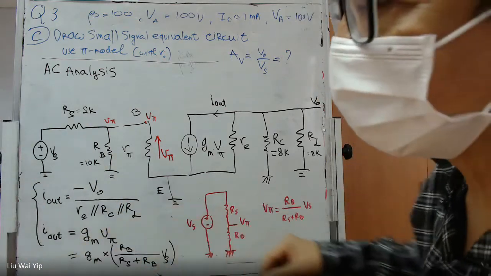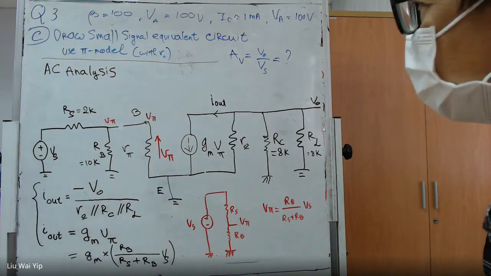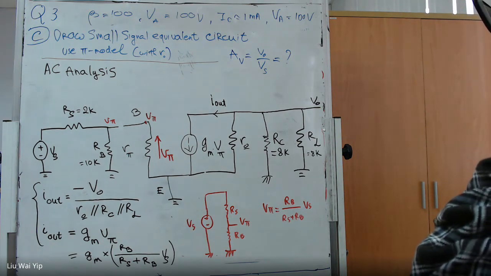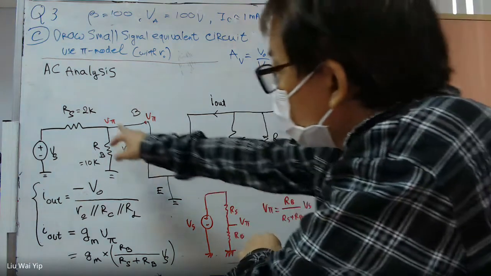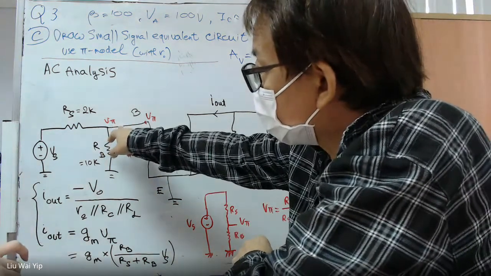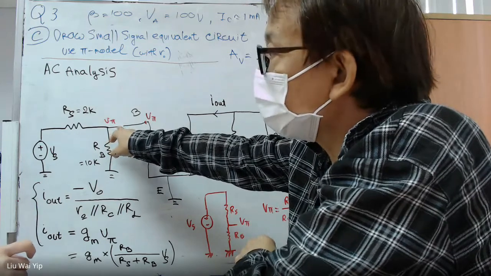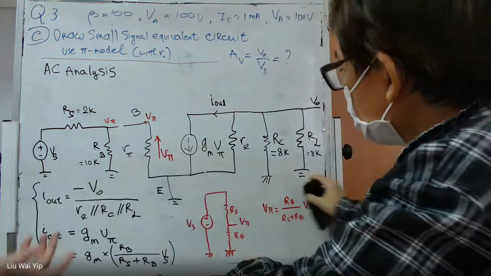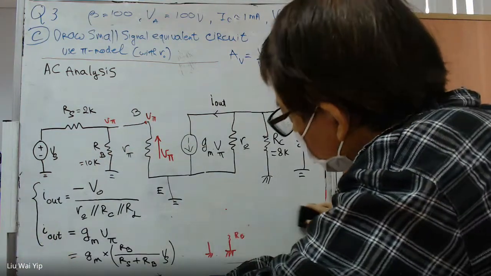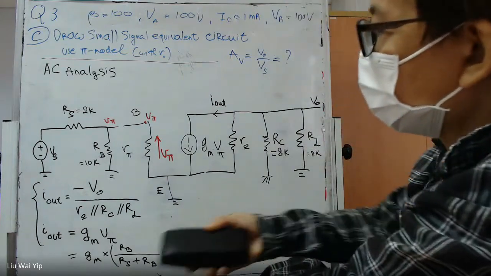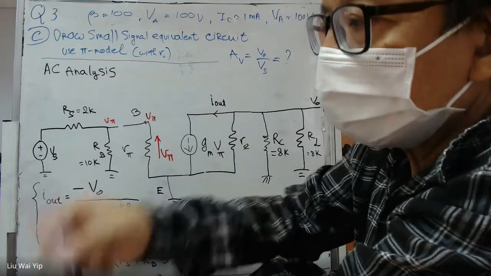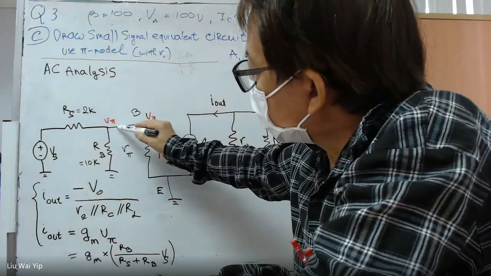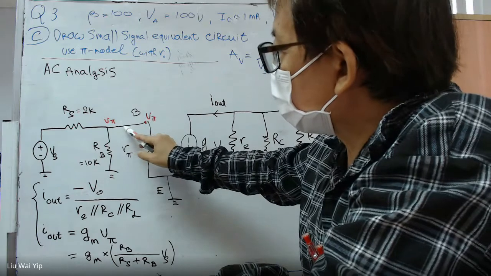Okay, I'm going to erase this diagram. Let me take a picture. The connection is still there, but because the current here is too small, we can literally treat this as an open circuit. But now we have to go back to where we were, and we just keep this on.